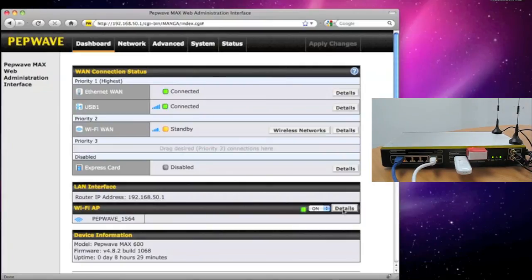This is a handy feature for controlling access. For example, you can create a password-protected SSID for your staffs and an open SSID for guest access. If you want to temporarily turn off your AP, you can just turn it off like this.